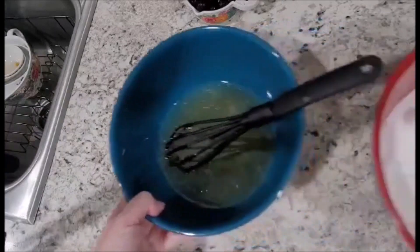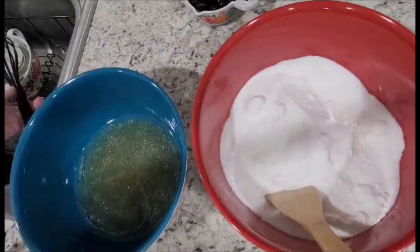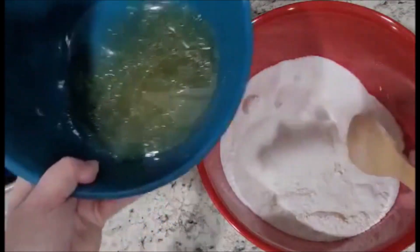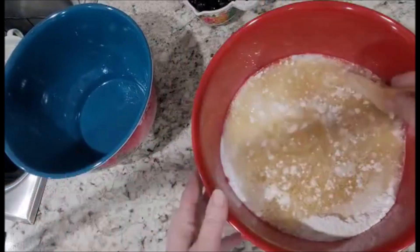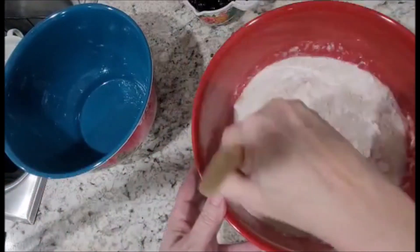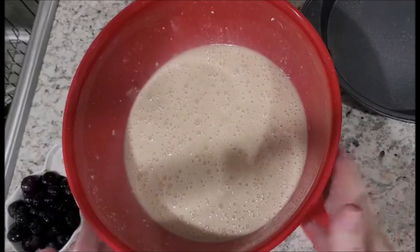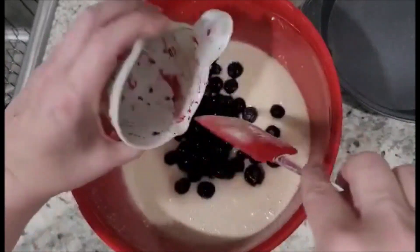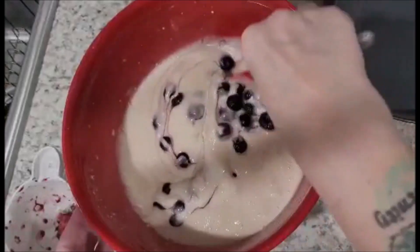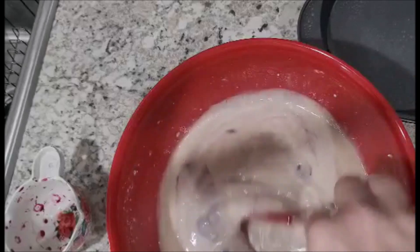I'm going to incorporate those all together well. Then we're going to move our dry ingredient bowl back and incorporate the wet ingredients into the dry ingredients. I'm going to fold that all in until it makes a nice dough. Once we have that all incorporated together, we will fold in our blueberries. Now that our batter has been combined — it looks very smooth and good — we are going to fold our blueberries into our batter. You don't want to over-stir them; you just want them to be mixed in with the batter. It makes a nice blue consistency to our cake mixture itself.